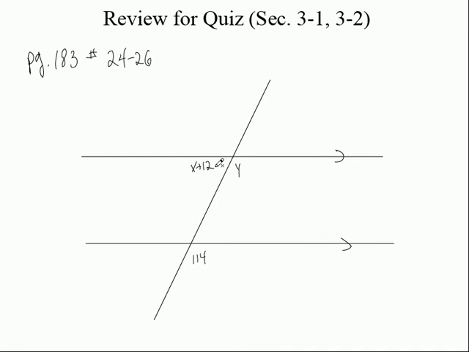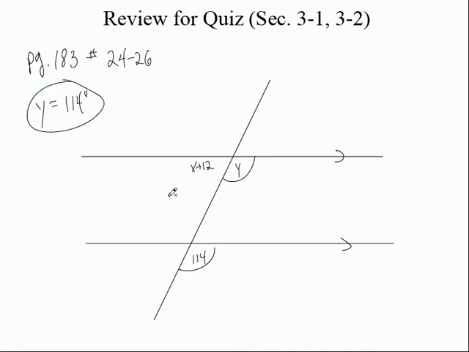We know the alternate interior are equal, alternate exterior are equal, corresponding are equal, and the consecutive interiors are what? That's the only thing that's different. Consecutive interiors are supplementary. Okay, we got to go through this quick. Look at Y and look at 114. What are they to each other? They're corresponding. What's true about corresponding? So what's Y equal to? It's 114 degrees. Without doing any math, we figured that out already.